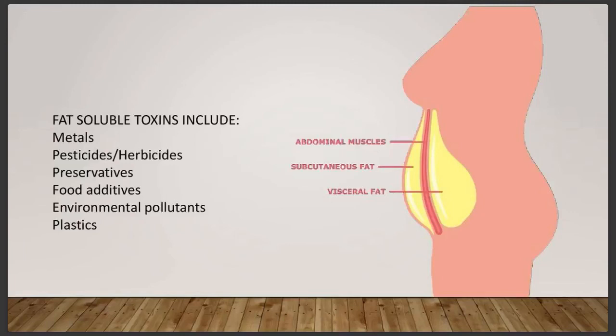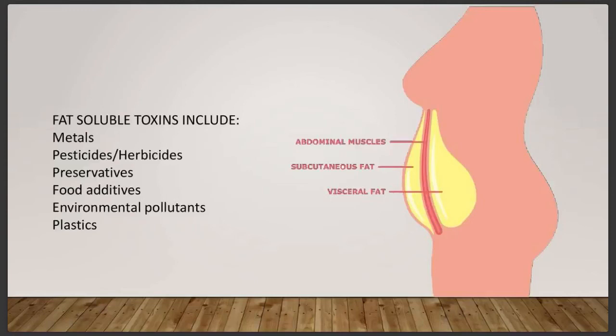Preservatives, food additives, environmental pollutants, any oil derivatives, petrochemical derivatives, smokes, all those things can actually be stored, and so can plastics. This is one of the reasons why they are known to have hormone disruption effects, because they're fatty molecules that look like hormones. And it should all scare you just a little tiny bit. Actually, it probably should scare you a lot. Unfortunately, it doesn't scare us enough.